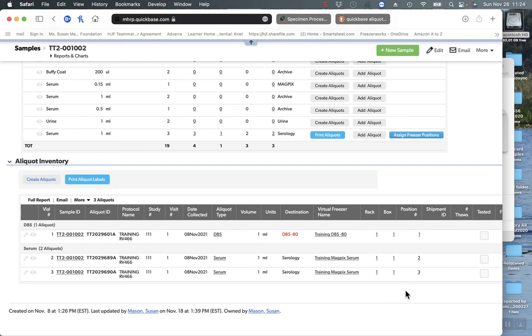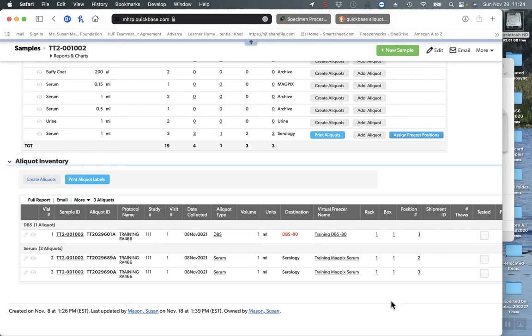Because what has happened now is these two aliquots that are left are in the MagPix serum box in positions 2 and 3, and box 1, position 1, is empty. And that's not good freezer management. You would like to not have empty spaces in your freezer boxes.